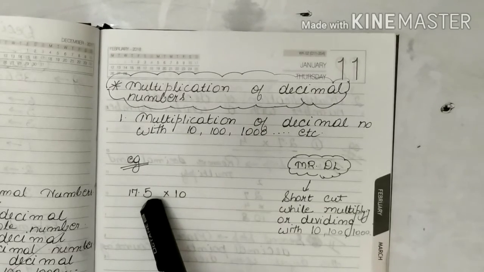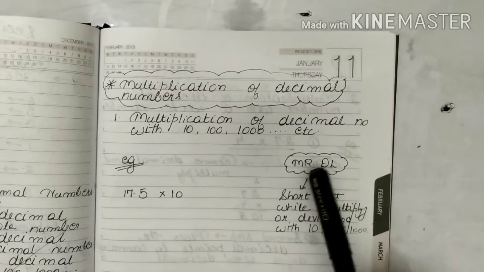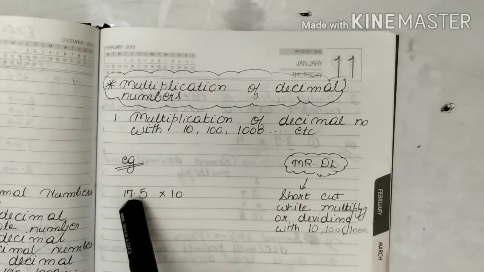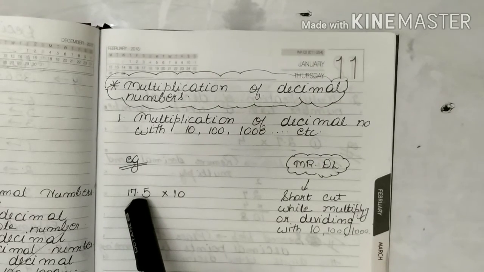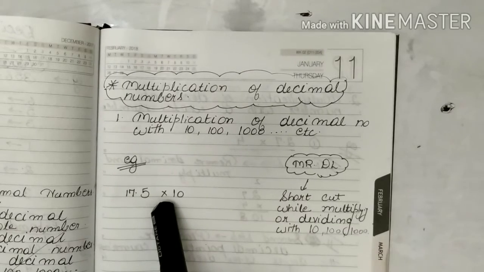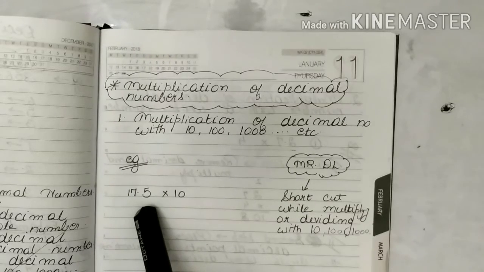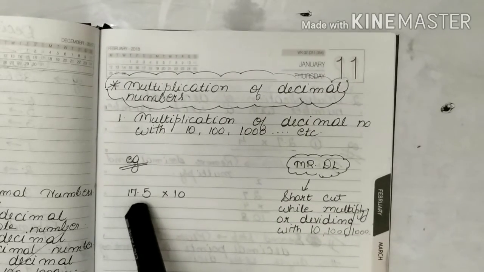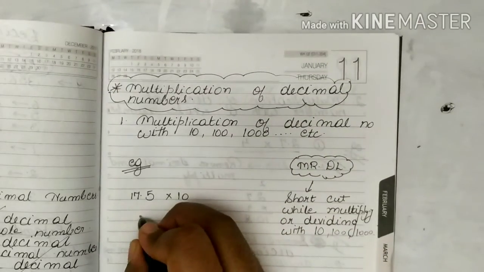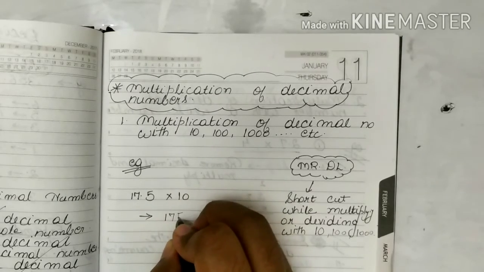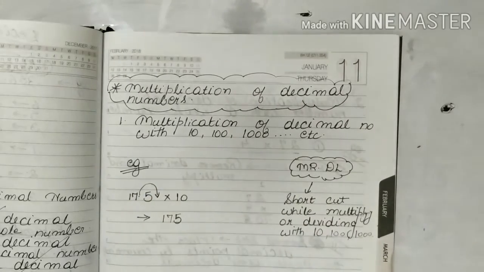Okay, but on the other hand, when we divide, that is division left. So whenever we divide 17.5 by 10, the decimal will move left. Whenever we multiply, the decimal will move right. So here we are multiplying, so the answer will be 175. Okay, so simply you can directly write the answer as 175 because the decimal over here will move here, right?